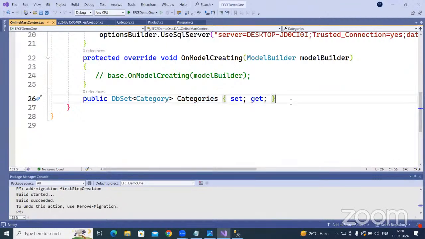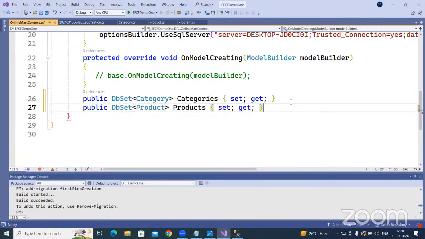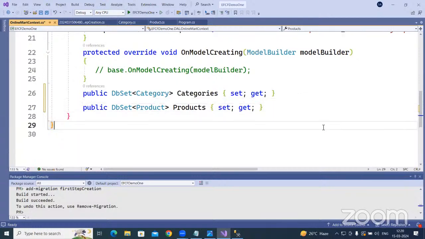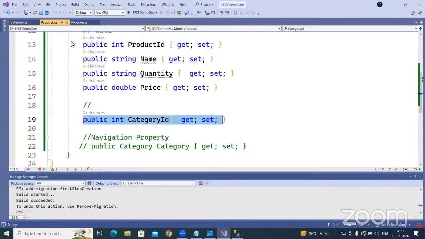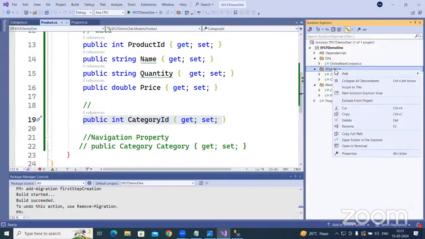Now, here, now you need to add public DB set products. Then your context recognizes that products table also. Now let us delete migrations.